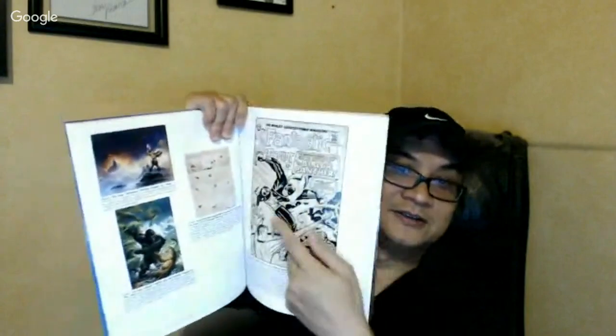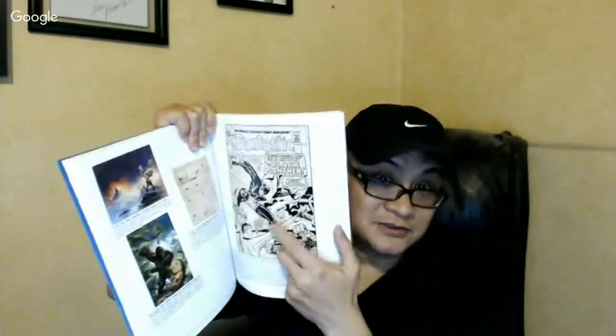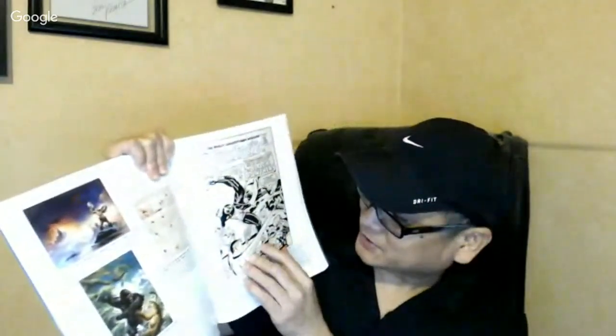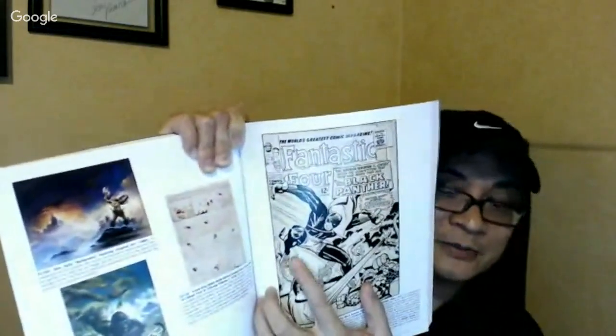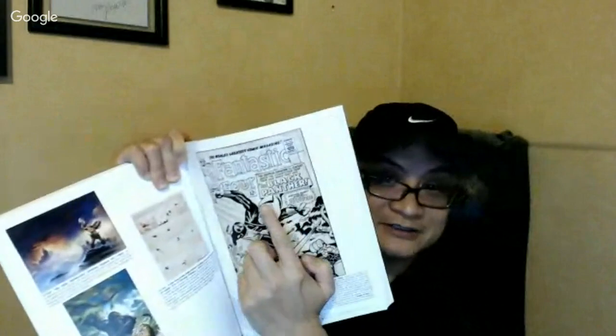this unpublished cover, the Fantastic Four. This one right here. Shower Man is here. There you go. I must say that I like the covers that were used instead of this one. This one is cool. I'm not sure I'm crazy about his footwear, if you can see it, it's like a flipper looking thing. It's kind of bizarre looking, but I'm glad Jack changed the outfit to make it all black, even the little cape thing. So in many ways, I think the new covers were better. But this is still cool though. It's cool as hell.